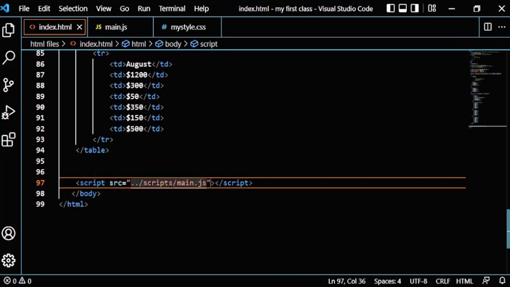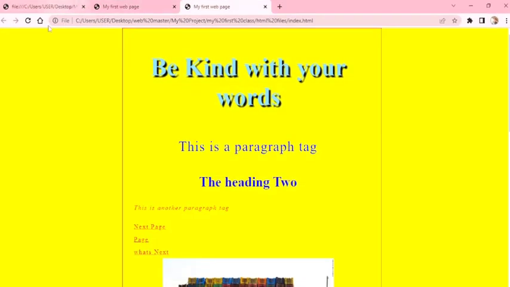With this you have your external JavaScript file linked to this HTML file. If you go check the browser, it still gives us the same thing.